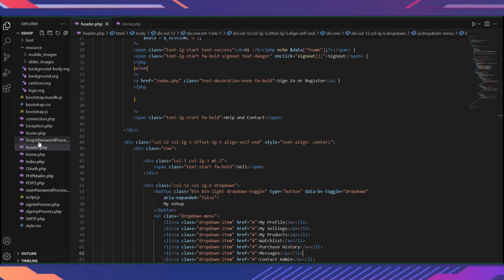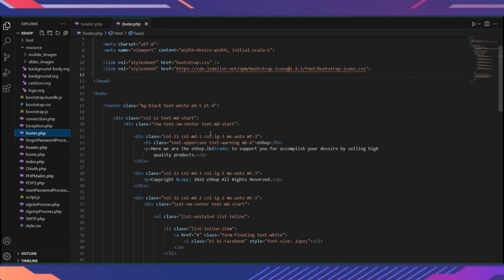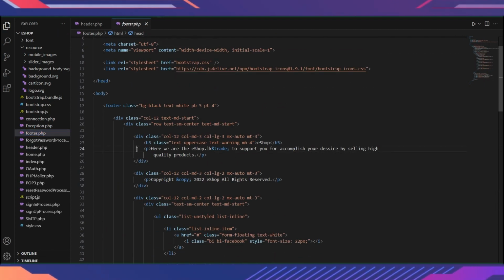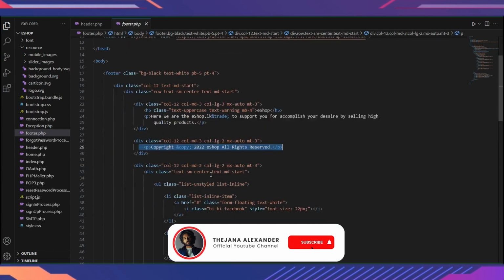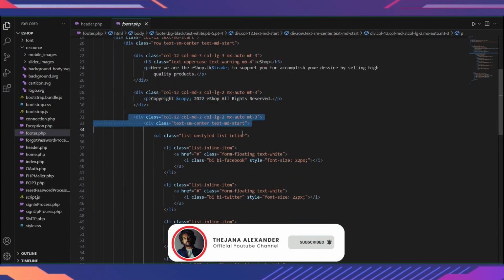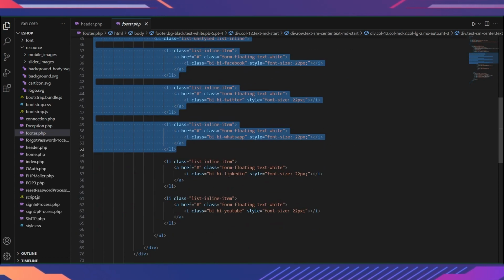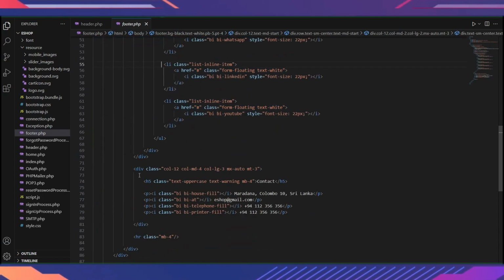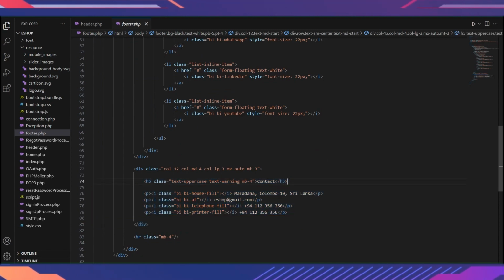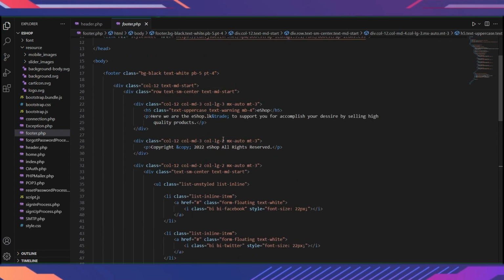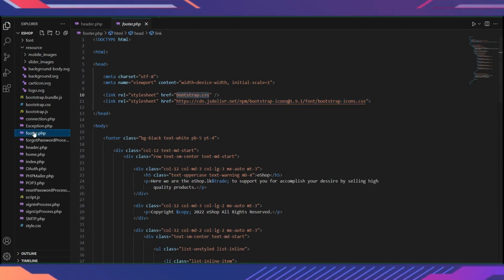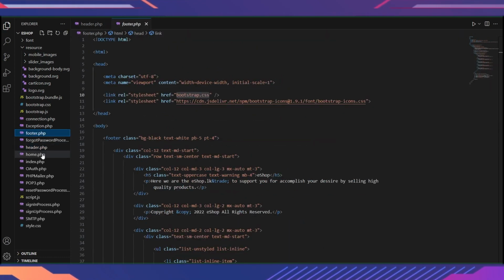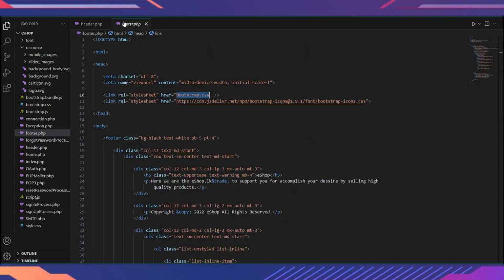I divided the footer into 4 columns. In the first column, I provided a short introduction. In the second column, I added the copyright information. The third column features social media icons, while the fourth one includes contact details and the address. Again, I utilized the Bootstrap framework for these designs. To keep things organized, I used separate files for the header and footer, named header.php and footer.php respectively, making it easy to include them in any page.